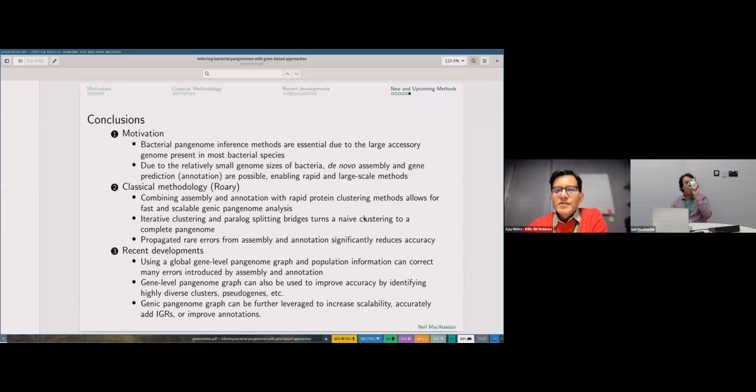Can you recommend any resources for practical training on this material? Most of these tools will have example data sets. We tend to think of the Panaroo documentation as pretty good, so you could go through that and run the examples. I'm not aware of anything else that will take you through a lot of it. It's not very complicated. It's basically command line, and if you're familiar with that, you should be okay to install and run Panaroo very easily.